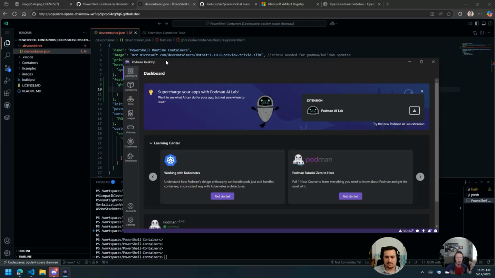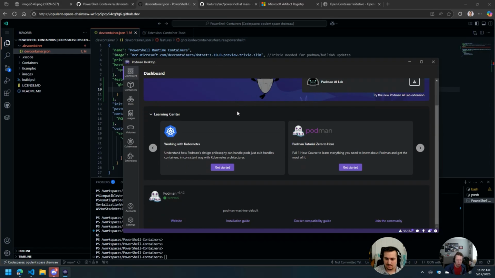If you've ever used Docker, the main difference between Docker and Podman is that Docker requires root access and runs a daemon that coordinates all your containers and runs them. Podman is pretty much all in user space. So Podman runs just locally on your computer, and the Podman agent and all that is just commands that interact with the Podman runtime.